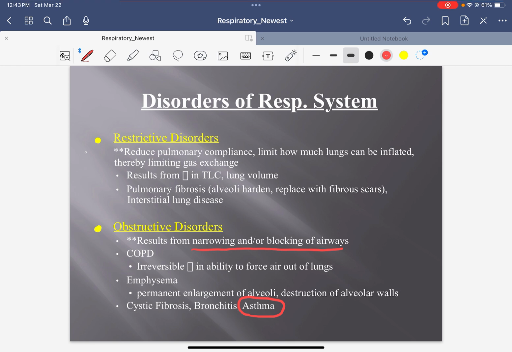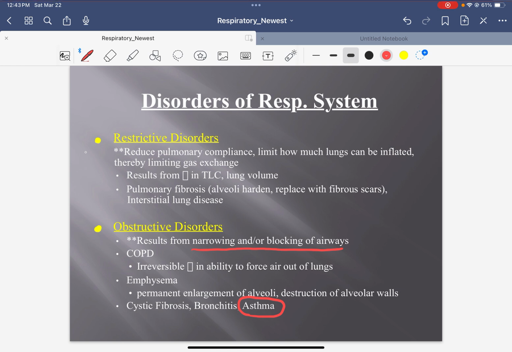In asthma, it's due to chronic inflammation. Instead of the airways being nice and wide open, the airway space is narrowed because there's chronic inflammation. So instead of being able to bring in and out air through a nice wide opening, all the inflammation makes the opening narrower. The airway is obstructed. It's more difficult to bring in and out air.